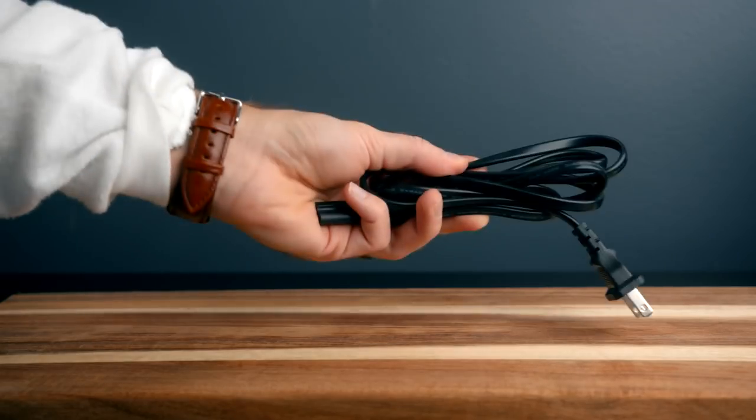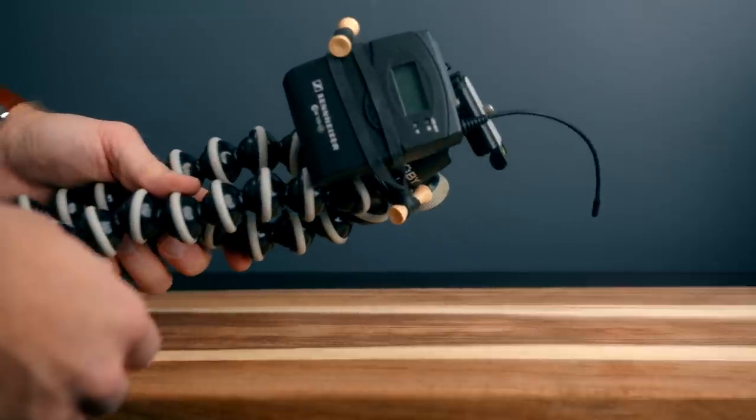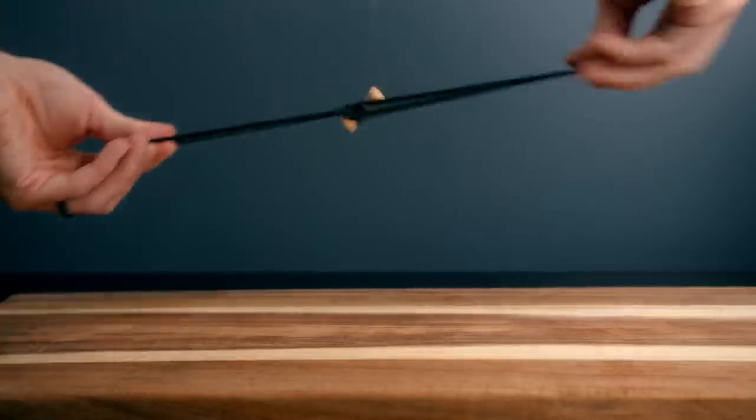Bongo ties are basically elastics with this little — I think it's bamboo or plastic — thing on the end, and they're super versatile. You can wrap up things with them, attach different things, or attach a bunch of them together if you have a bigger object that you need to strap onto something. They're just a really nice thing to have if you're in a pinch and you need to mount something quickly or wrap some cables up. These are really handy, super cheap — highly recommend them. Pretty much every single commercial set I've been on, somebody has had these things.